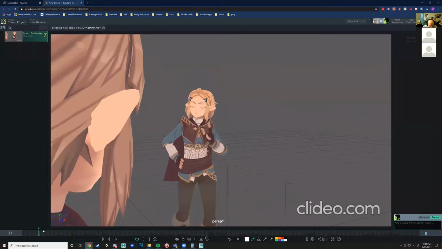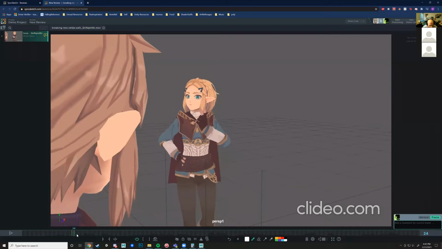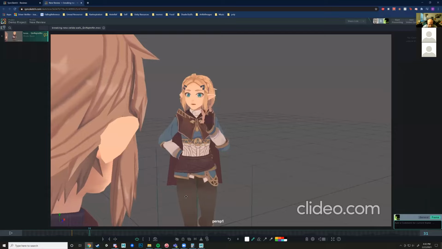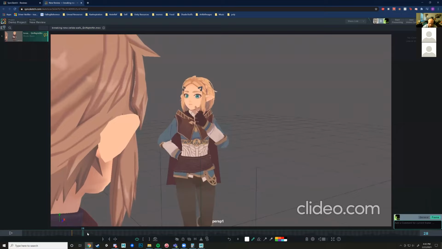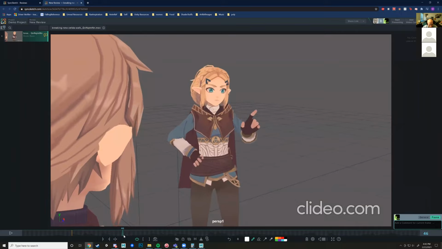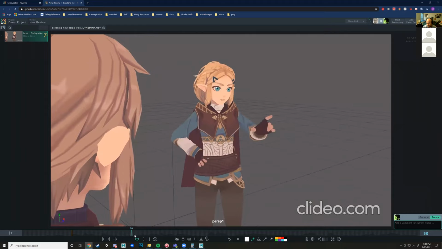And I can see you, yeah, so this, see how the waist goes into that step on this, so that stepping onto that leg. I love that. That's good. That's really good, because that's where the weight's going, right? That leg has to support all of Zelda, so it's gonna need to sway that way. I would say that the way that it lunges across for this one is slightly too fast.